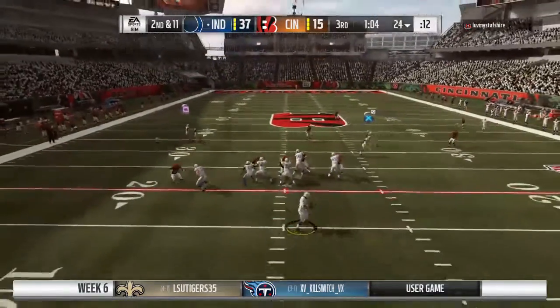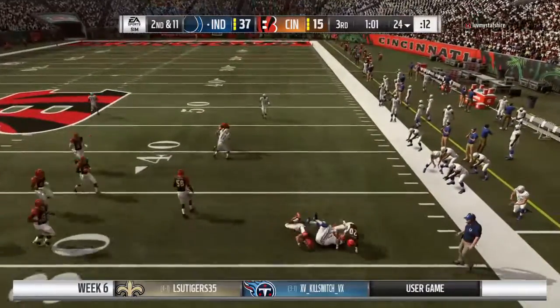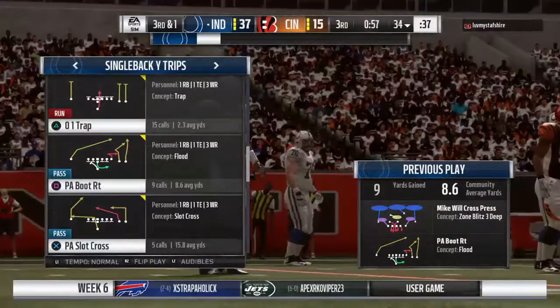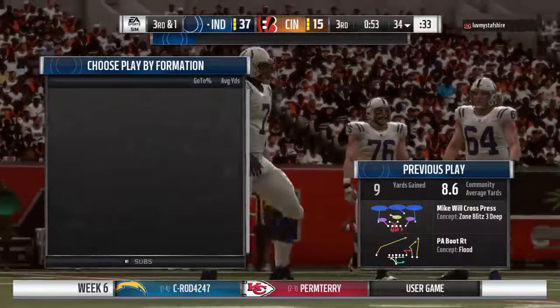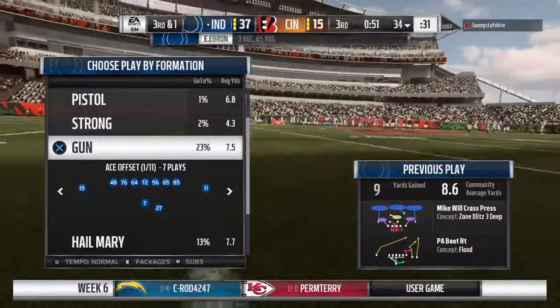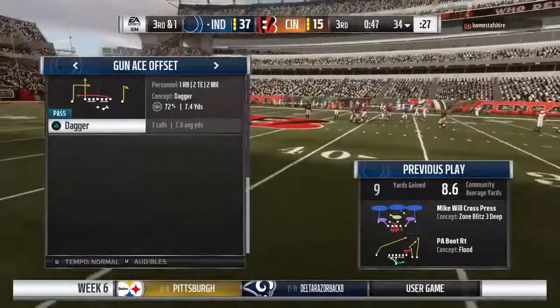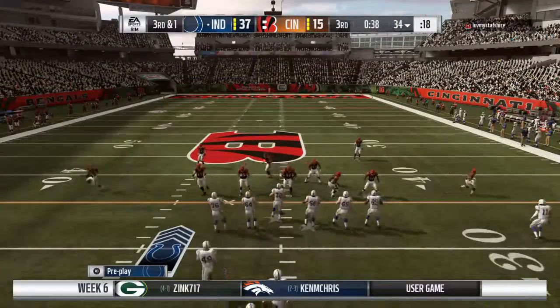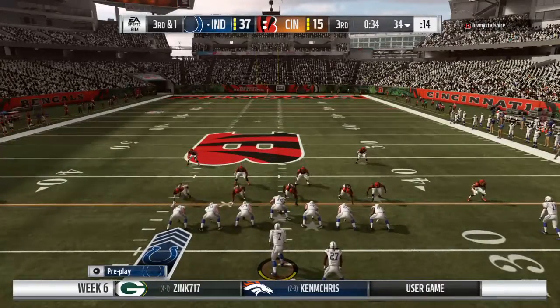On play action, Brissett to the right side to Eric Ebron. And able to break one tackle, but then quickly brought down. But a nice little gain. And they'll get 9 there as that sets them up better for 3rd down. The Colts on 3rd down. They've only converted once in 4 tries. They're up against a 3rd and 1 situation.